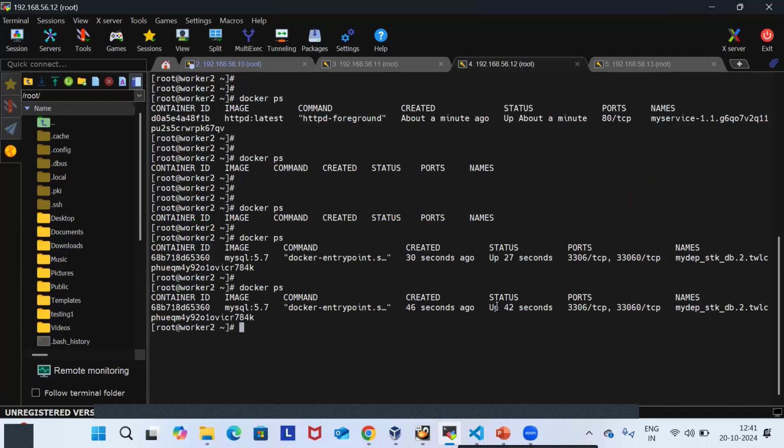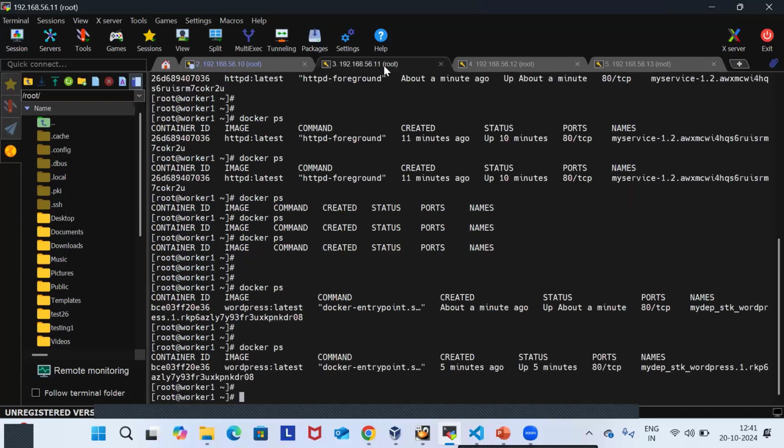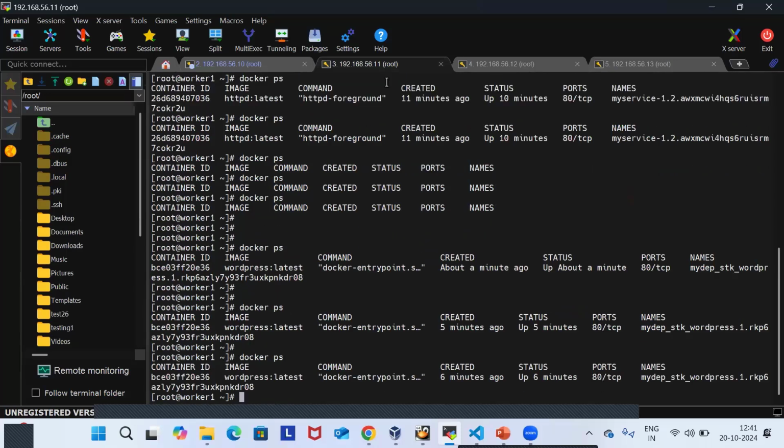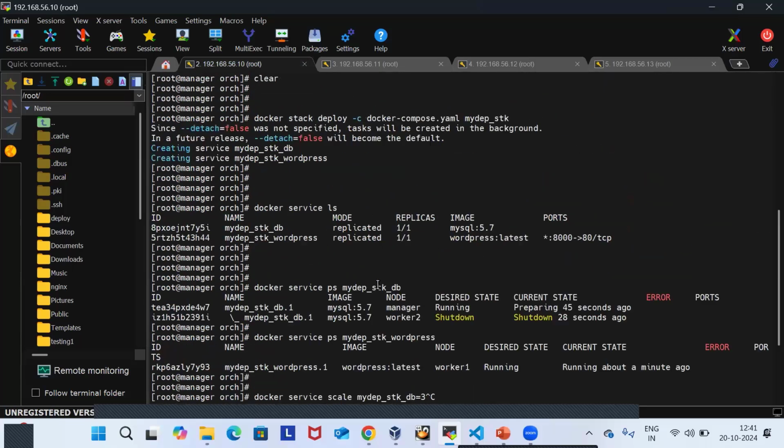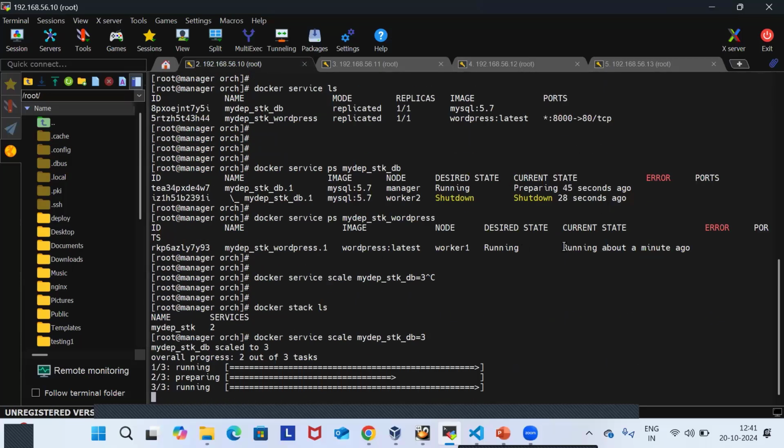Now one container has been deployed in worker two. One is WordPress here. It depends on how many resources it is using. Basically, it has four nodes, three workers and one manager. It has to deploy.